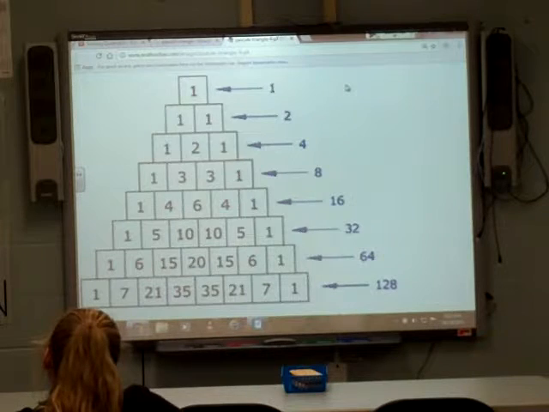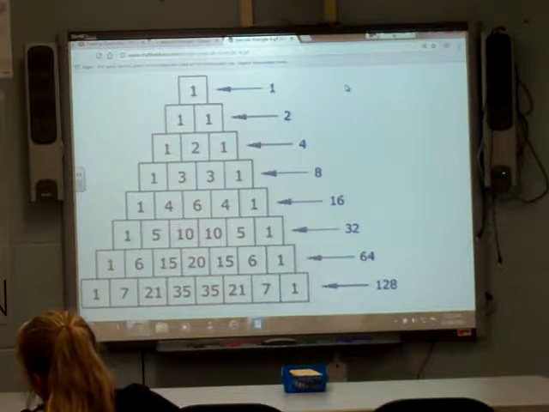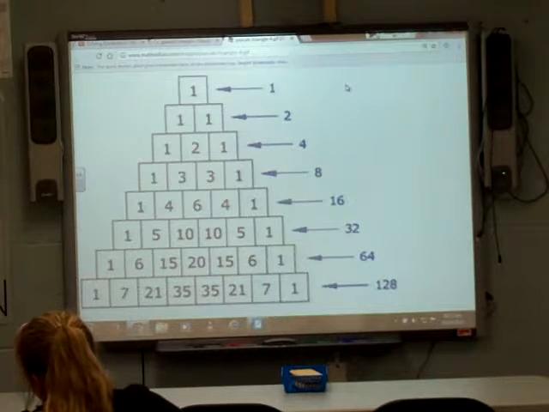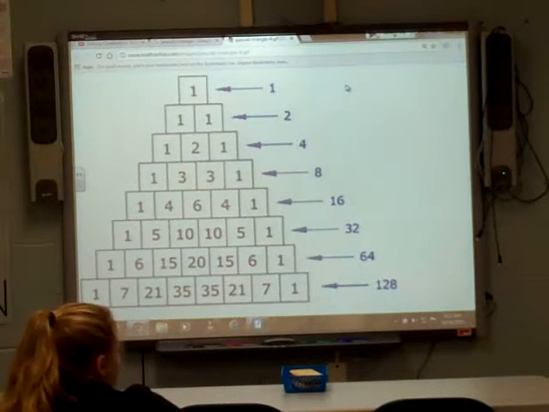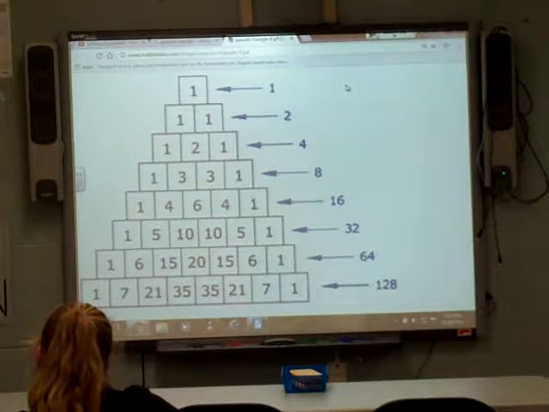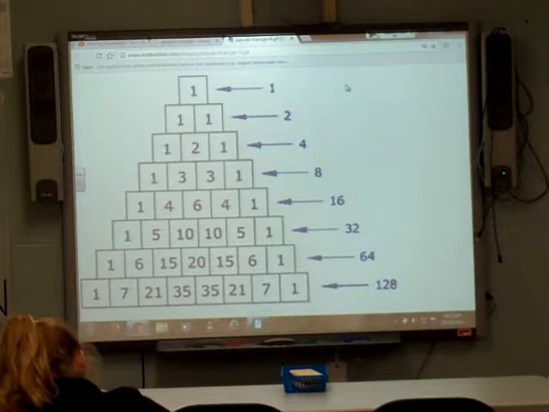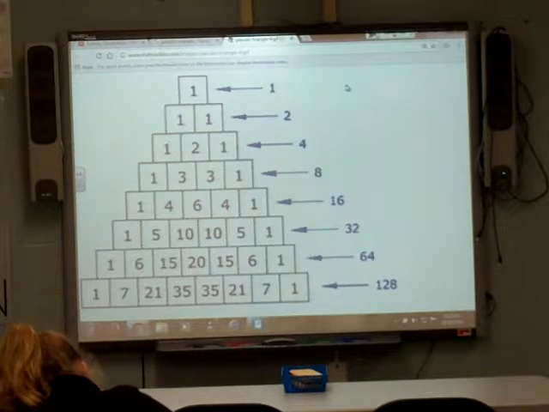Wait, what is this used for? Well, we're going to use it as a shortcut for multiplying binomials. We'd have to go back to that Wikipedia page and figure out what it was originally intended for. I don't know. How will we use it? I'm going to show you. This is just in case you ever need to extend it. So you need to go ahead in your notes and get a copy of Pascal's triangle.